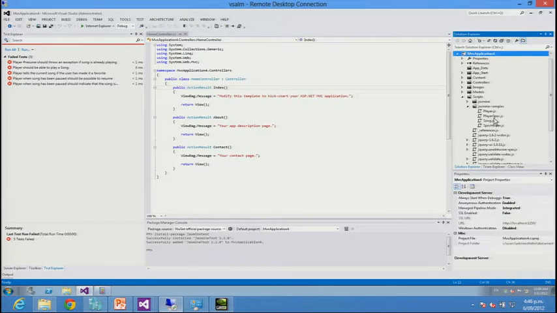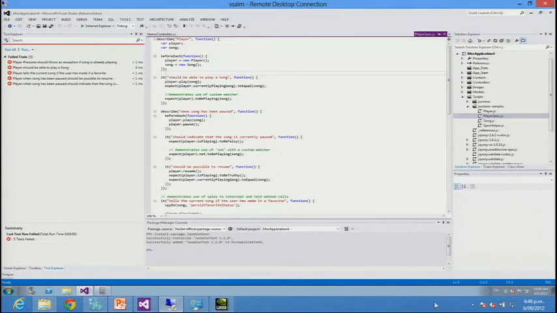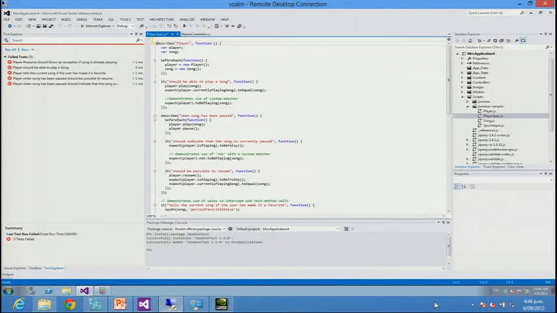So the way that we hook JavaScript files together for Jasmine is just to add references. So I'm going to tell this spec. So this is a BDD style of testing for JavaScript. So we're just telling it where the JavaScript file lives.